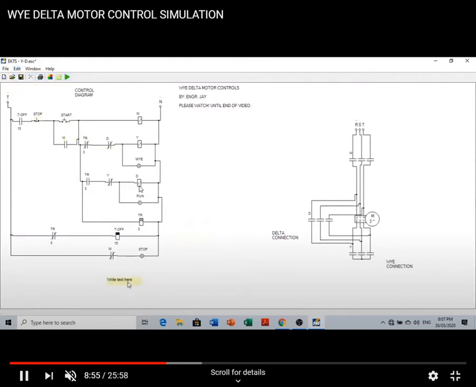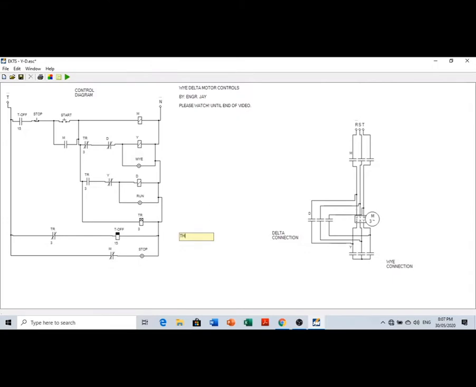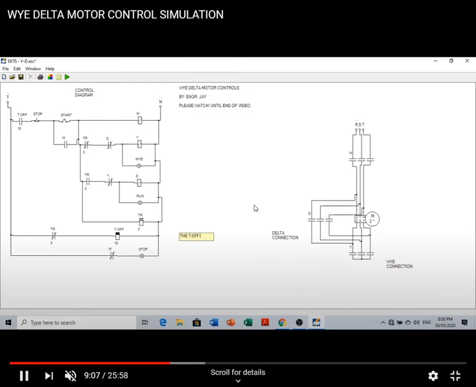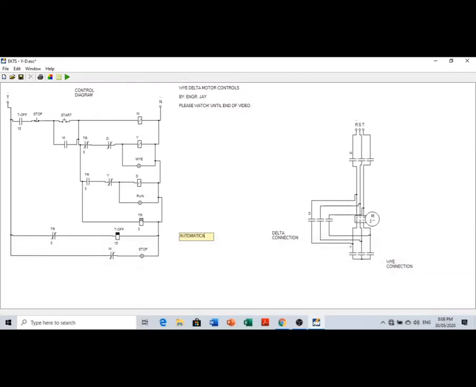Okay, let's add an additional description for your understanding. T off will automatically shut off the motor after the set time.